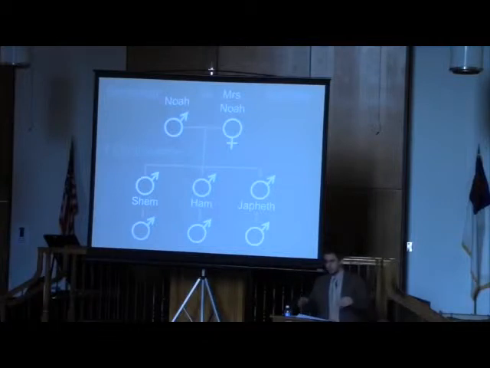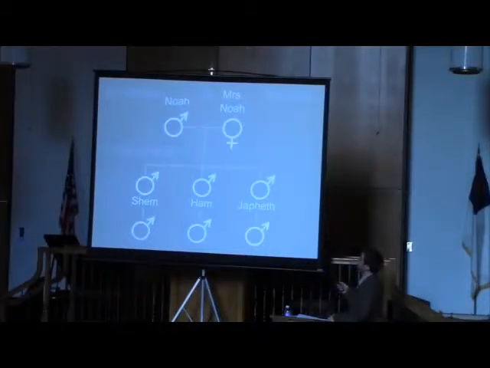So I mentioned in one of the previous lectures, all of us have 46 chromosomes, 23 from mom, 23 from dad. We're all male or female. That's encoded in your DNA as well, and it's signified by your chromosome number. Females are XX, that's just the notation we use. Males are XY, not YY. So that means Mrs. Noah had 46 chromosomes and had an X and an X.